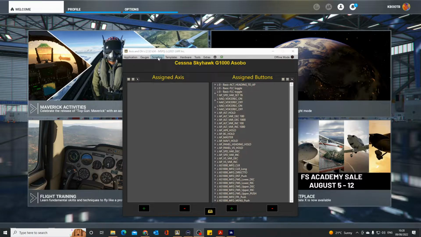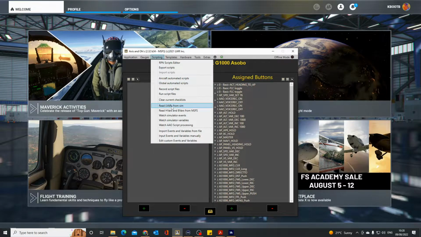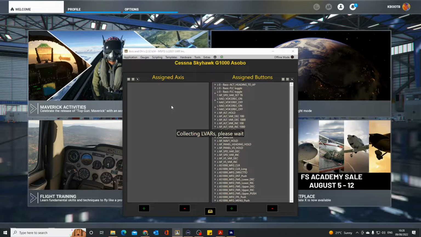And what we need to do is go into the scripting, because this time we really need to read the LVARs from the sim as well, which is a much quicker process because they're already pretty well known, so it doesn't have to go hunting for them. So a couple of things that you need to do when you first start this up.